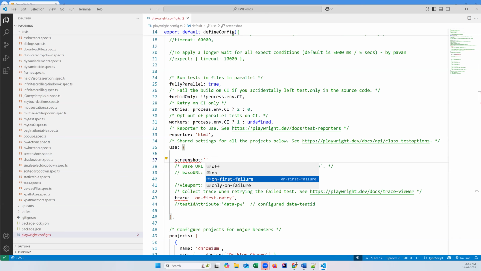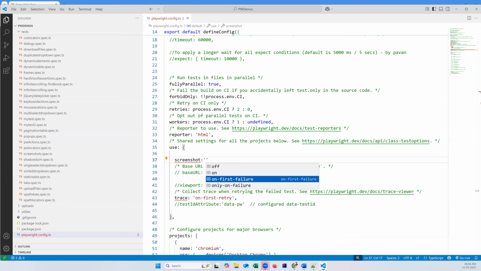Suppose the first time I executed my test, it failed. Again, I rerun the same test and it passed, which is called a flaky test. That happens sometimes. I will show you some certain scenarios. There will be some intermittent issues while running the test. In those cases, the first time it may fail, but you don't have any issue with the code. Your automation script will work fine, but still your test will fail sometimes. And the second time when you rerun it, it will pass, right? In such a case, the test is called a flaky test.